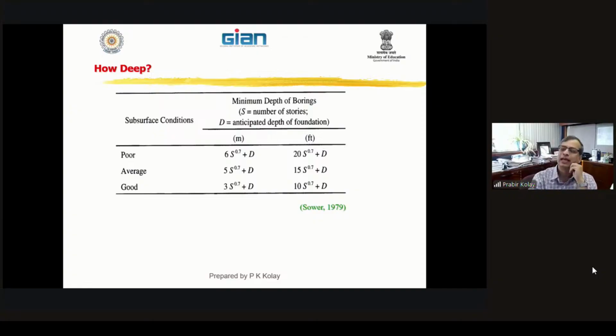Obviously, in most cases, if you are constructing a dam, a pile foundation, a drilled shaft or drilled pier, or any sensitive structure, you should go down to the rock. Sometimes the foundation is not even just resting on rock, it can even be socketed. You need to cut the rock and place the foundation inside the rock itself, some portion.